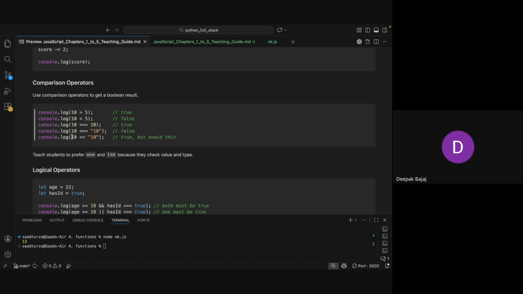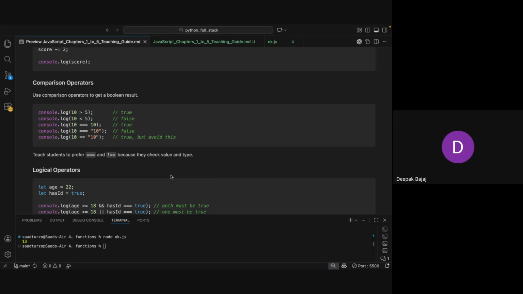That's why triple equal is much safer than double equal, because it compares based on the type as well. That's why they are saying please avoid double equal. Okay, now you understand? Yes, sir.